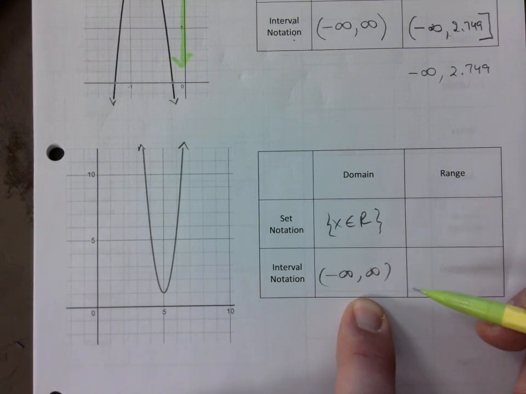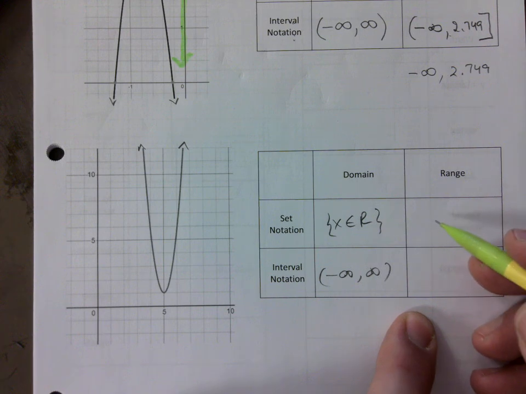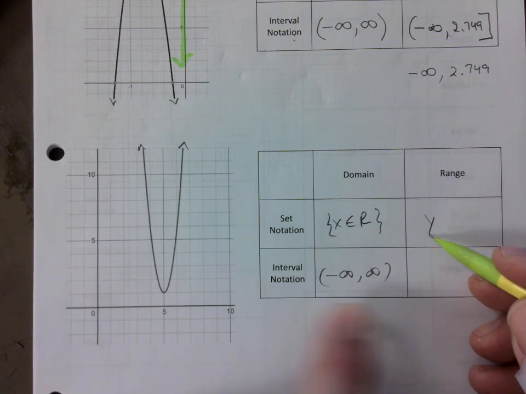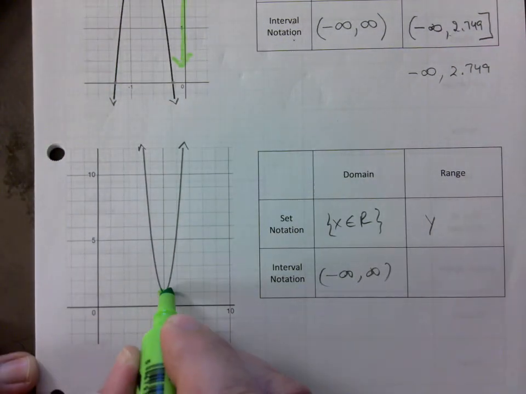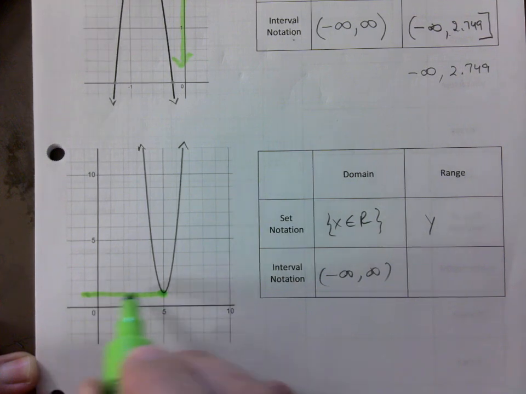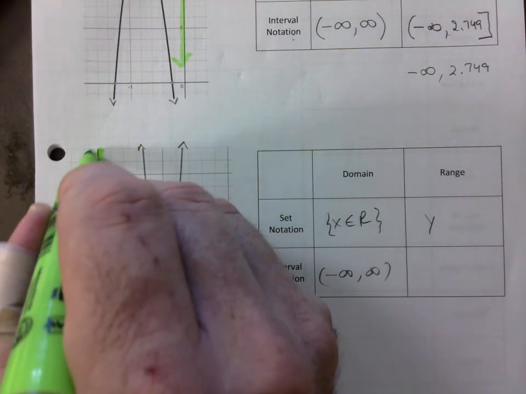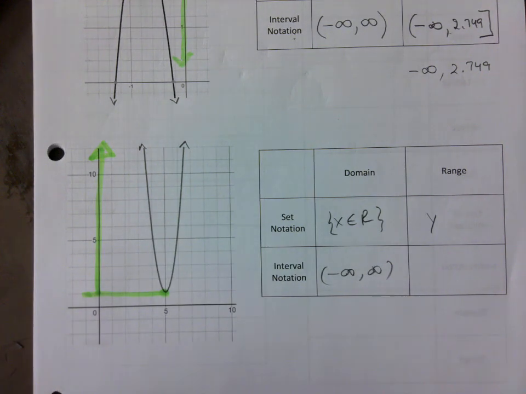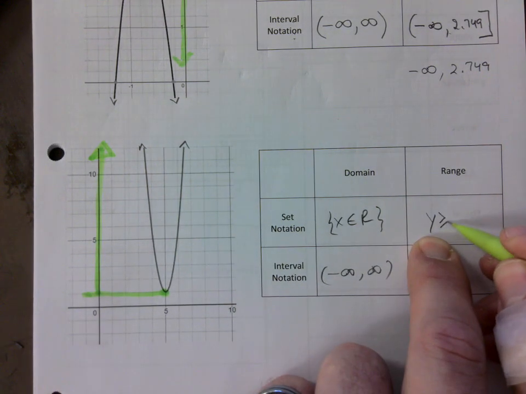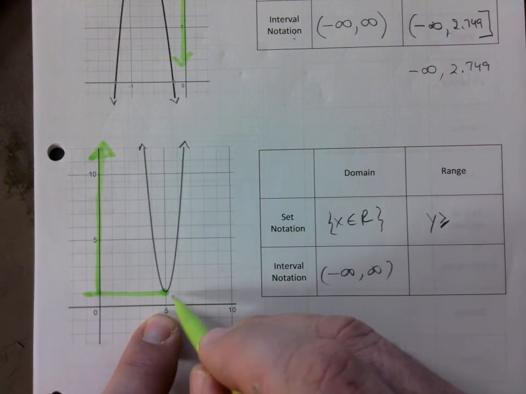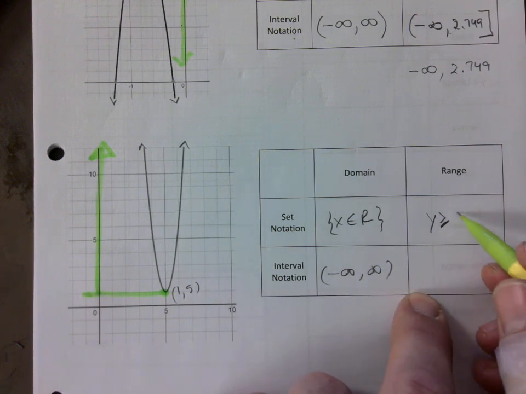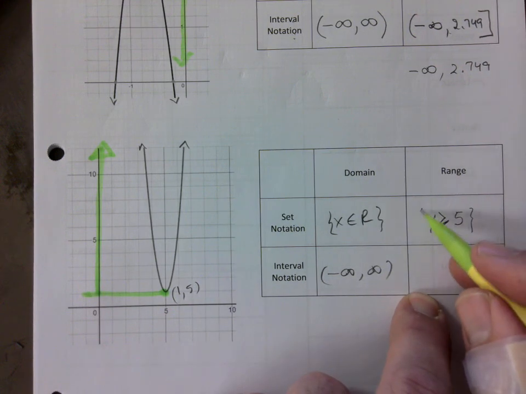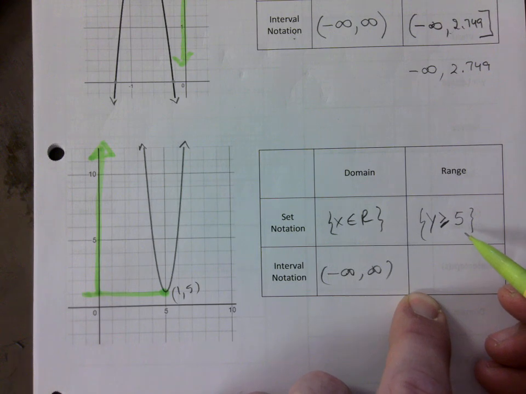Got my domain, I got my half mark, okay? The range, y is, it's pointing up, correct? So sometimes I ask students, go to the vertex, match it to the y-axis, and you know this is going up, okay? So it's going to be y is greater than or equal to, I need to come up with the coordinates of this. This is 1, 5, right? Based on this scale here. So it's greater than or equal to 5.